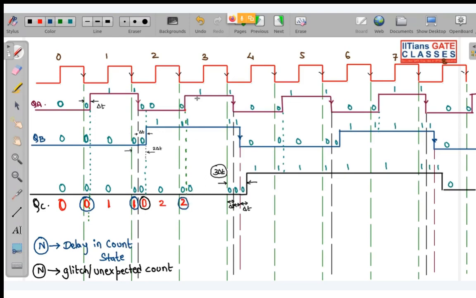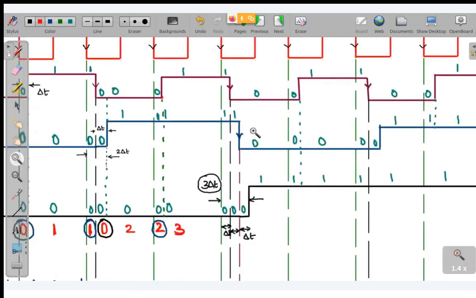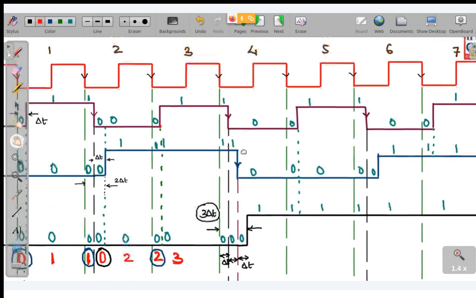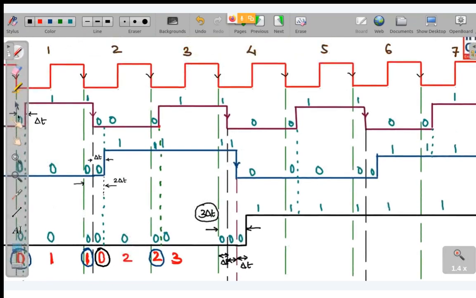Now look, after this 2, what am I getting? I am getting 3. So this is your normal number 3. But now look very carefully over here at what we get. Let me zoom in a little bit. For this particular small time, for del t time, from here to here, what is the count? You can see this is 0, 1, 1. So that means I am getting 3 over here, and this 3 is actually the delay. So I am encircling it with blue color pen.